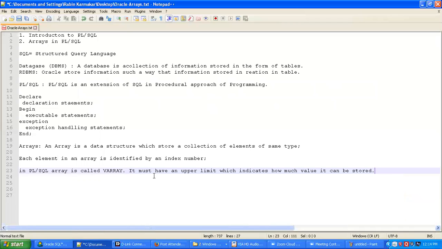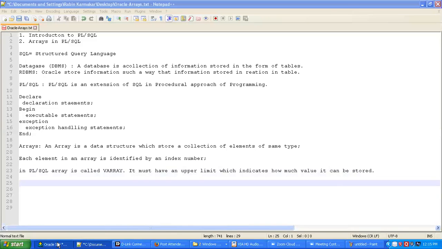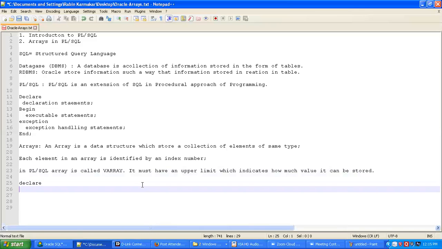I will now create a Varray, and I will execute it in SQL. So I am first declaring the Varray, let's say one array is student name array.